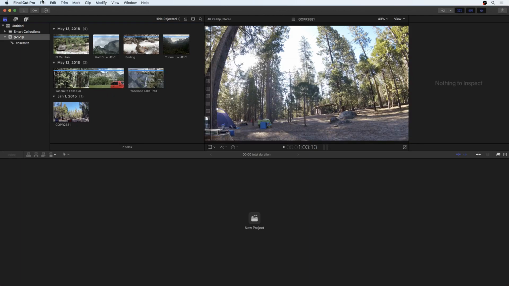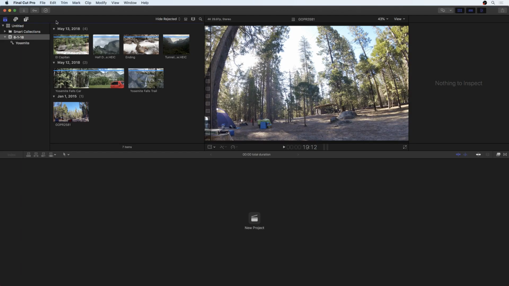But just know that these steps, you can intertwine them. If you decide later on you need to add another clip, that's perfectly fine. You can go and import it. But just know that you're never really done with every single step. You can always come back and do these things really out of order. But for this project, we're done importing media. We have everything here. So step two is to organize it.